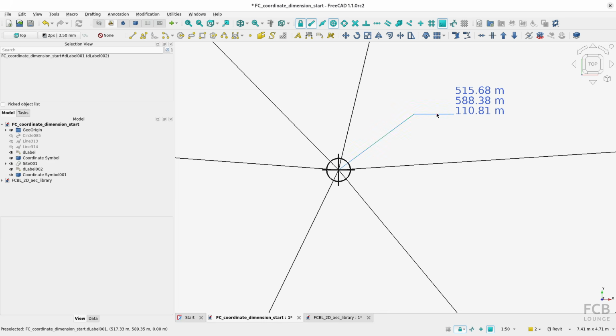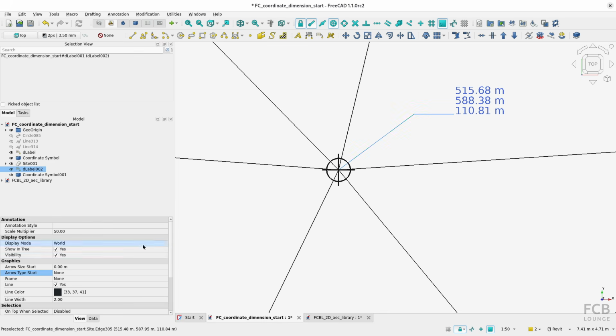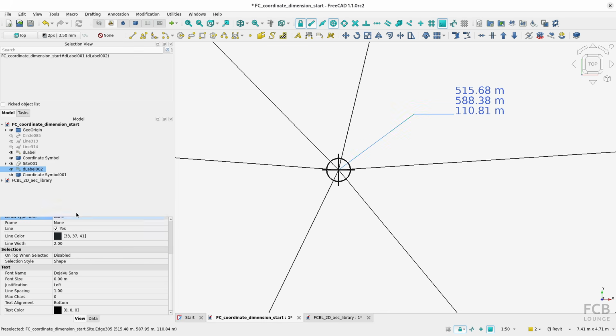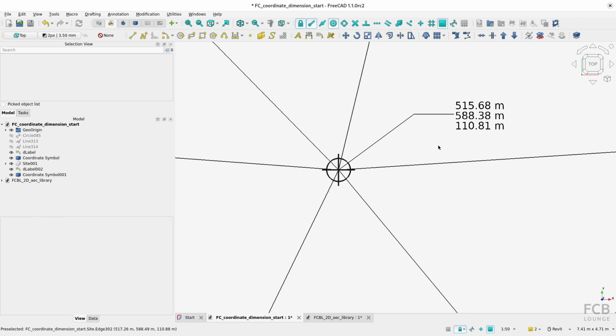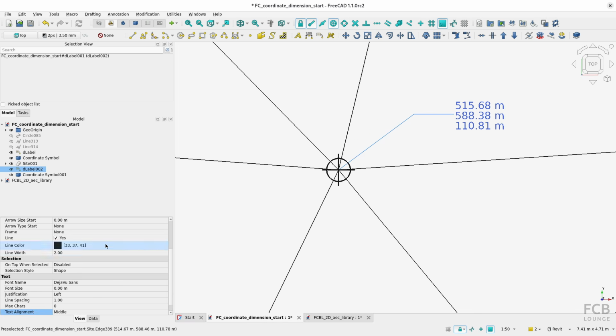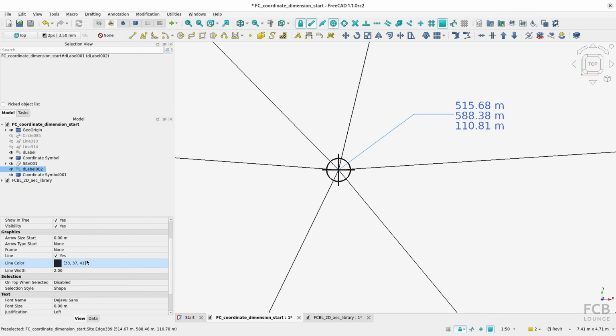So now I can also align the text. In the view properties of the label, I will select the text alignment to middle. So it's like so. And if I wanted to have the coordinate without the line, I could select the label, and in the graphics view properties, I will uncheck the line.